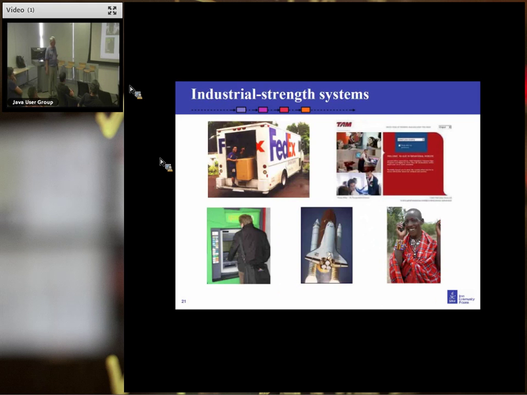So as I said, you're building industrial strength systems. You're running global physical distribution systems like FedEx or an airline system or an ATM network, or putting missiles into space, or global telecommunication networks. These guys don't like to buy proprietary stuff. They don't want to be at the mercy of Oracle or IBM or HP or whatever. They want at least the possibility.